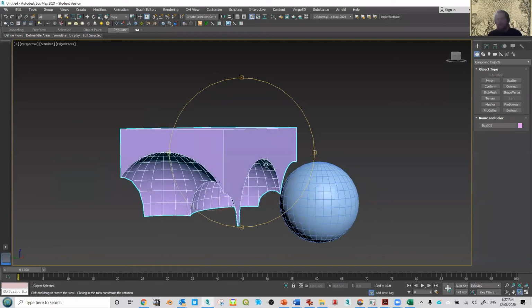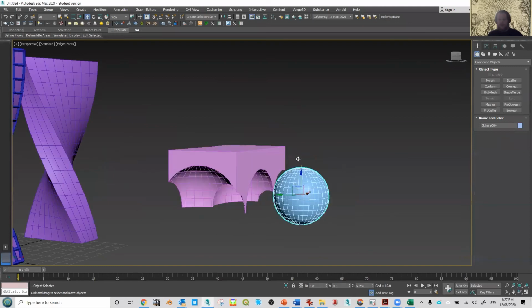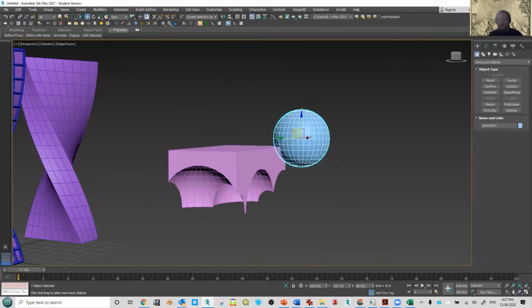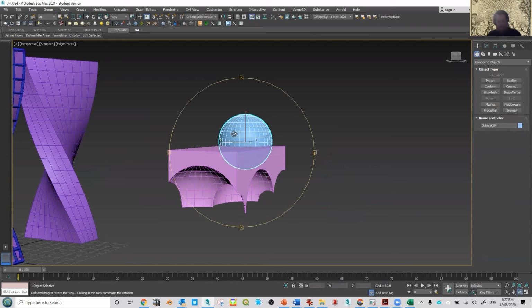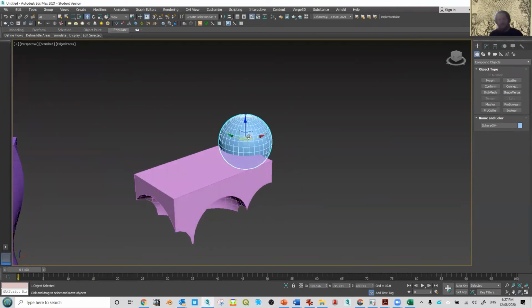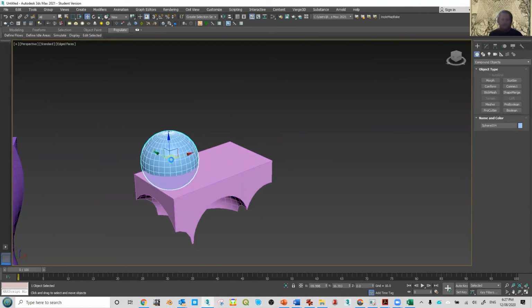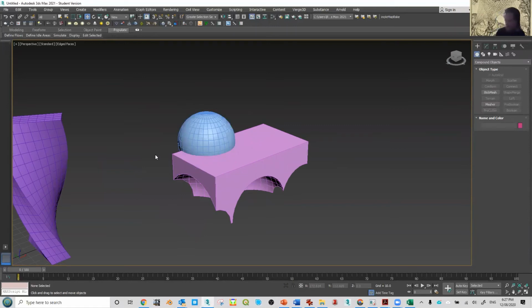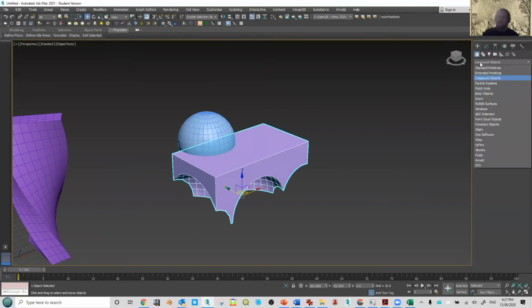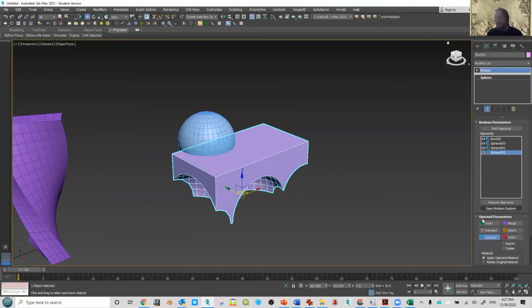If I wanted to subtract another object from that, this is something you probably have to do about seven times yourself, and then work out that you're causing a bit of a mess. The temptation is to go back to Boolean again in the Create panel. But what I'll say is don't do that. Go to the Modify panel, because that whole interface is still there.